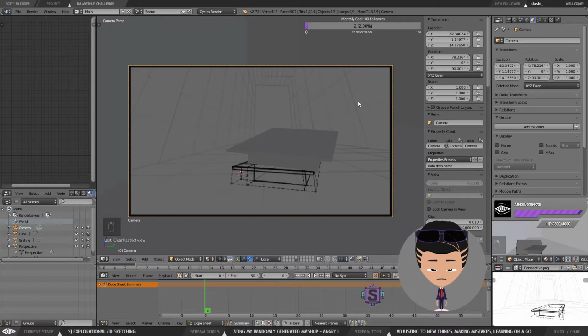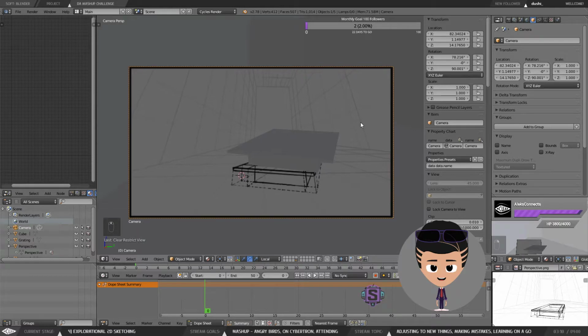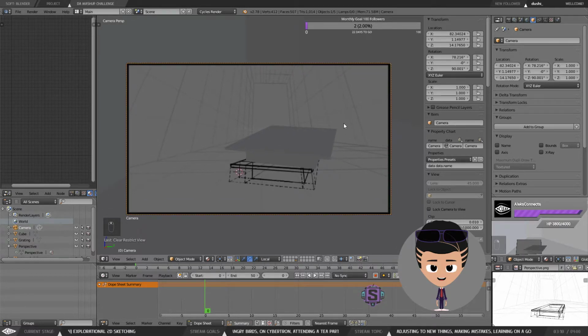I will definitely figure this out outside of the streams, because this is crazy, and it could actually take me a crazy amount of time to do it. So I will figure out what I'm doing wrong in terms of camera placement. Ideally I would already know how to do that, but I don't, so I need to figure it out, because it's not a very quality stream when you're just sitting and trying to figure out what to do with the program.